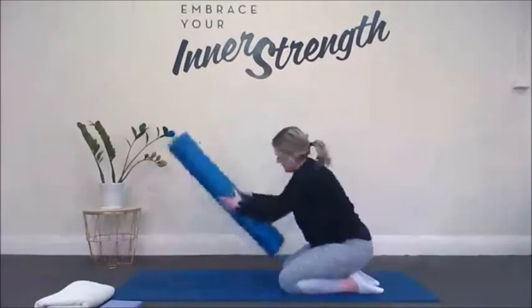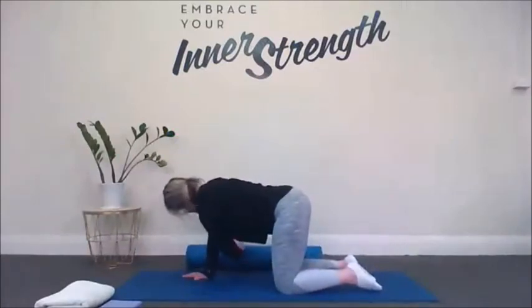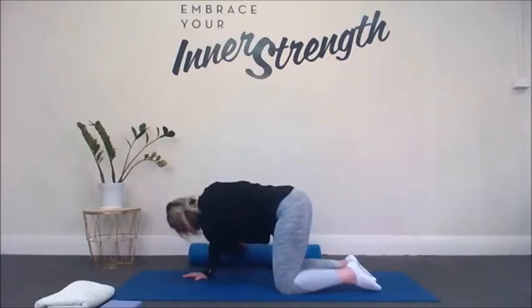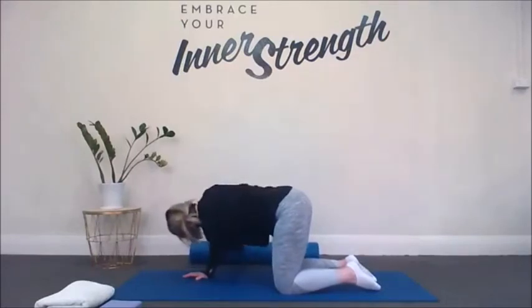And changing sides. So palm facing up again and pushing. Back to the middle each time. Two more.